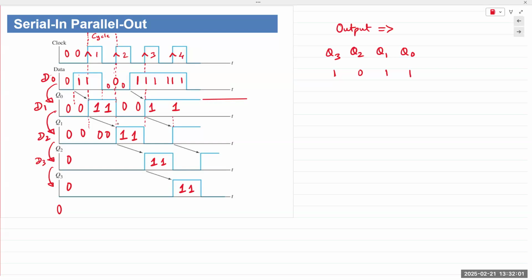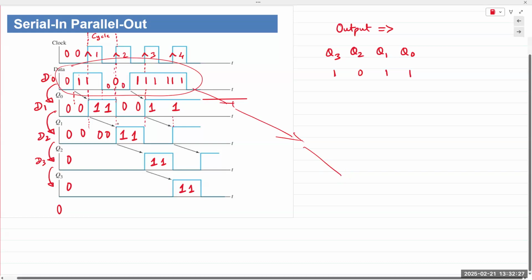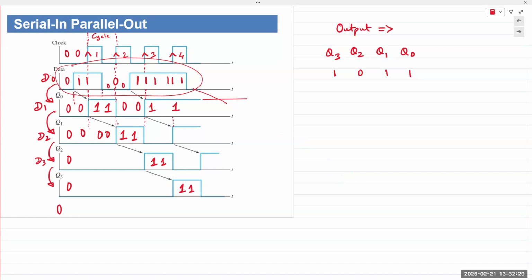Okay, we're only transferring 4 bits of data, so you're only showing 4 cycles for this example. But you can draw the timing diagram for 8 clock cycles and 16 clock cycles. And we'll see that the exact same pattern will get transferred down the line, and you'll get the exact same pattern available at Q3, Q2, and Q1. Okay. We're just not showing those at this point.